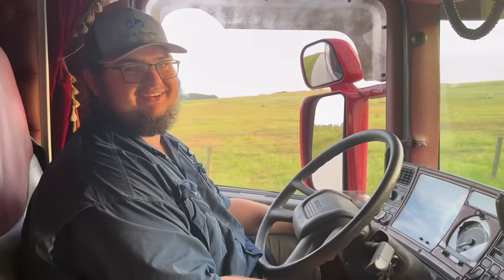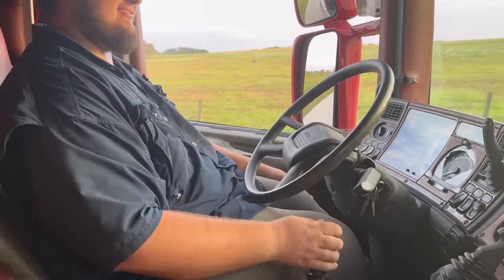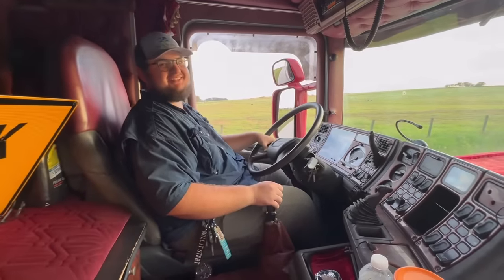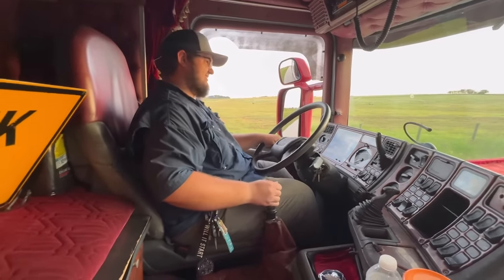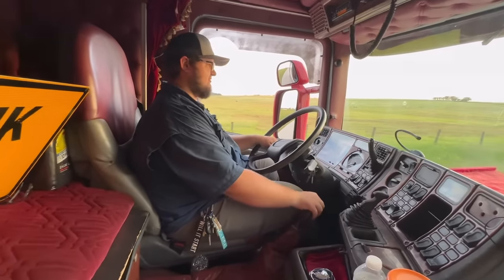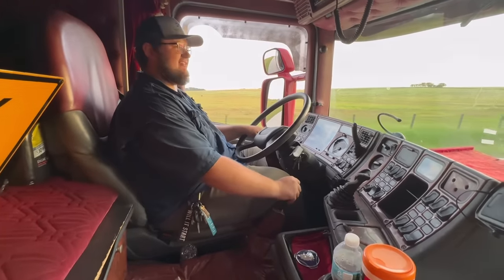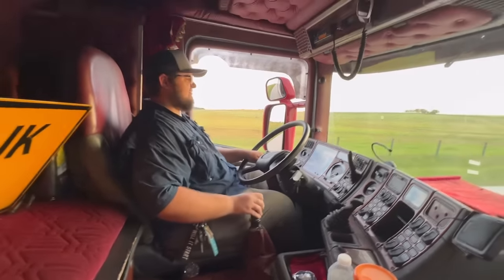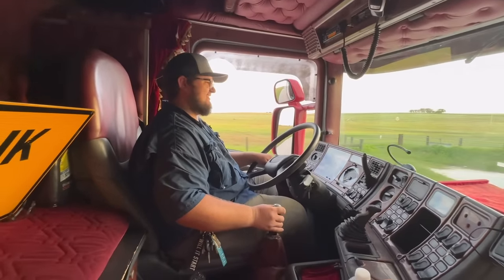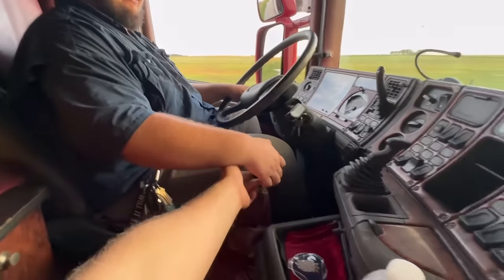All right, take the parking brake off. There you go. See what you got. Oh — we got one gear, two gears, wrong gear. Backwards, backwards! There you go. No, that's it — you only have three. Flip the thing up — the splitter, Aaron, right here. There you go.